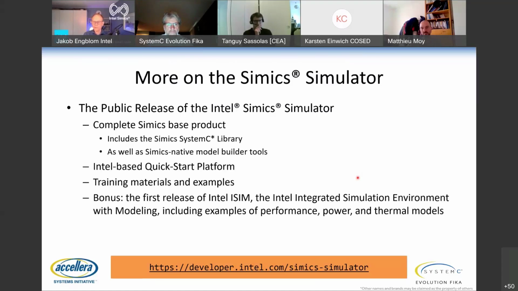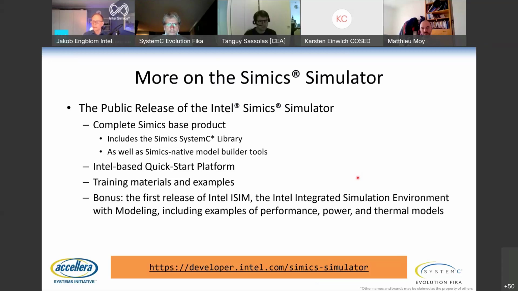If you go to this address, you can download this and look at the way Simics does threads on its own. I have an example I wrote in there known as Workshop 2, which is doing what I would say is extremely similar to Matthew Moy's way of parallelism, but using the Simics API. Very much the same idea.